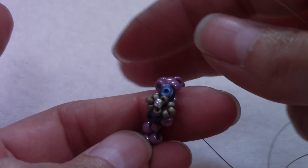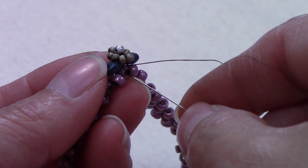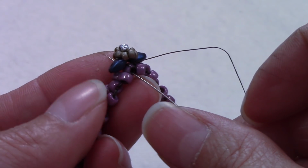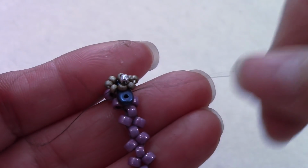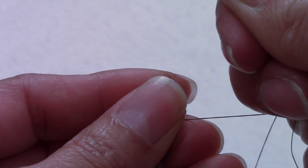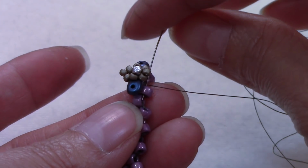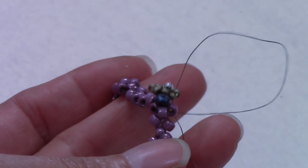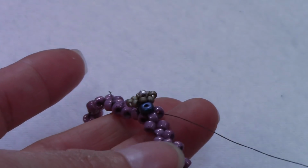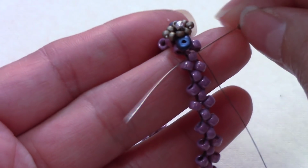This is what you should have. Our thread is coming out of the super duo. We are going to sew through the Matubo one more time. We completed our first flower. In order to continue, we are going to sew through the Matubo on the side and through the next Matubo in the center.